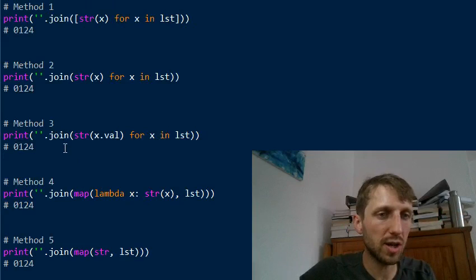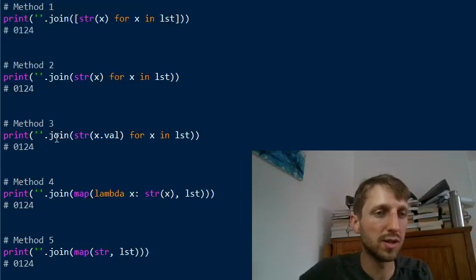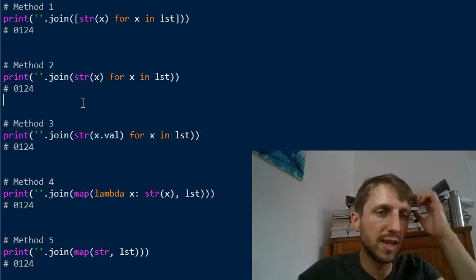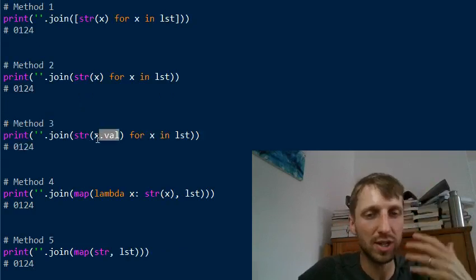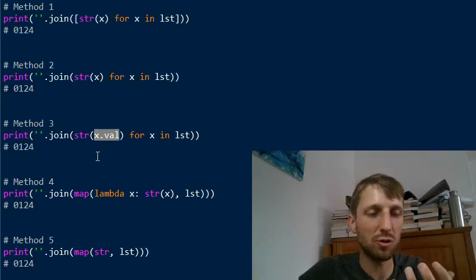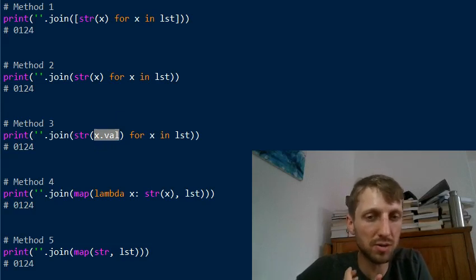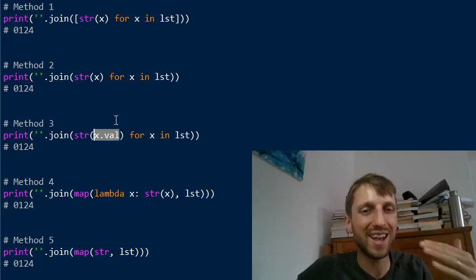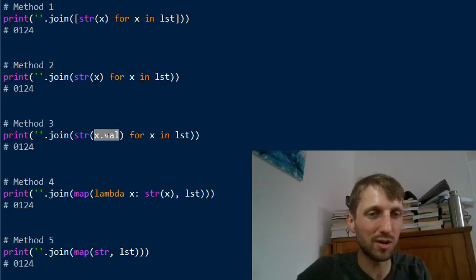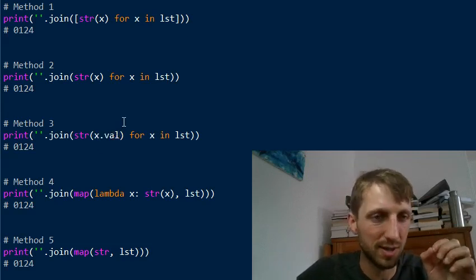But then, if you want to customize the behavior a bit, you can also use this method. The only difference here is that in the expression part of your generator expression, you can really customize your output. So say you don't like the implemented string representation and you want your own, then you can use your own formula to create a string representation from an object. So this is the only difference. This allows you a bit more customization.